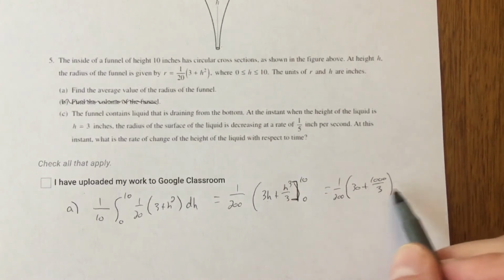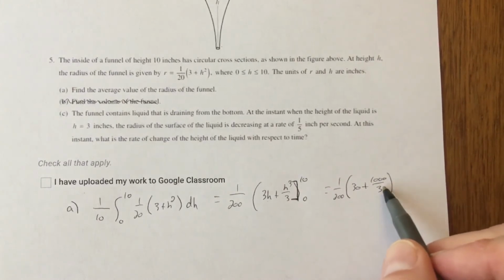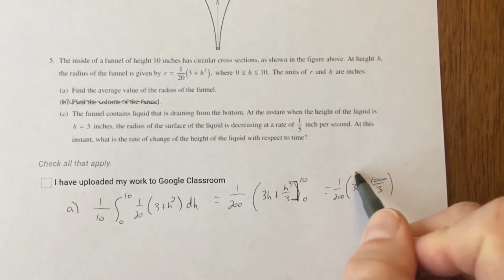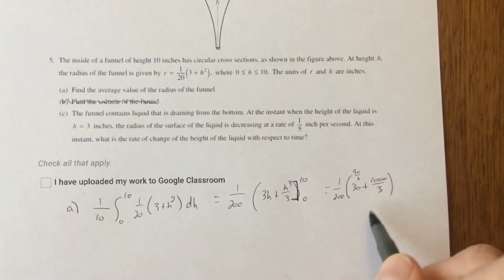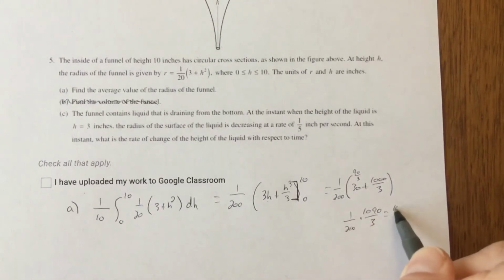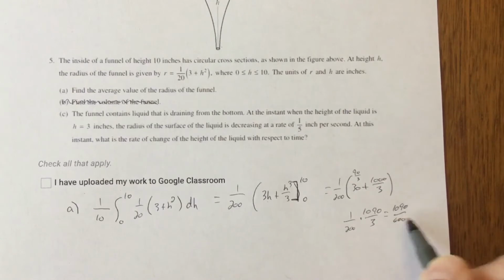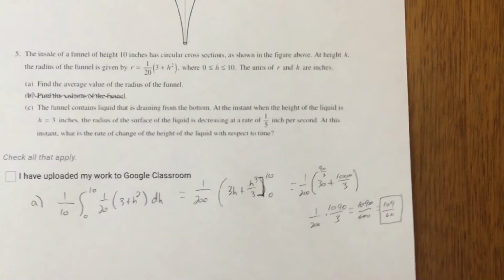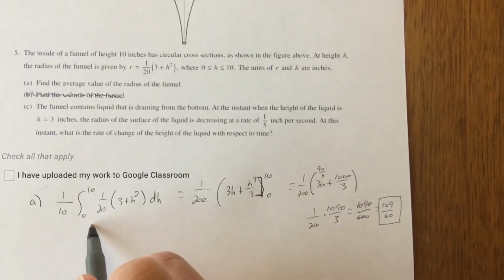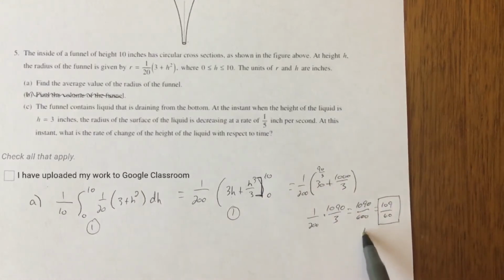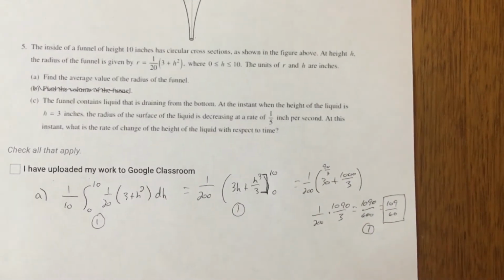So I actually end up with this, and this again would be full credit. If you want to go a little further, you could make the 30 into 90 thirds, and then add, and we'd have 1,090 thirds times 1/200th, which would give us 1,090 over 600, which would give us 109 over 60. And that, I believe, is the answer there. Okay. So what did the AP do? They gave you a point for the setup here. I believe they gave you a point for the integration and then a point for the answer here. So 3 points available on that one.